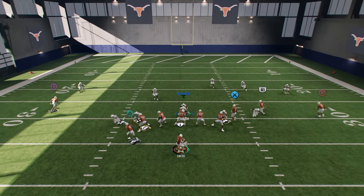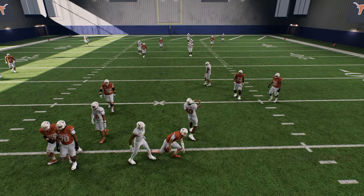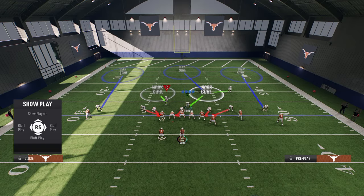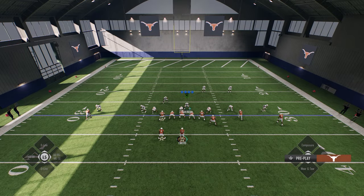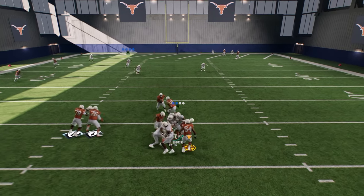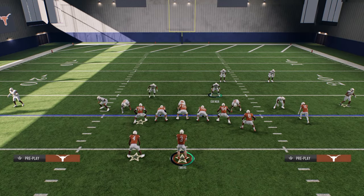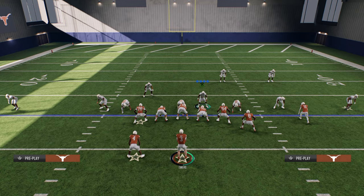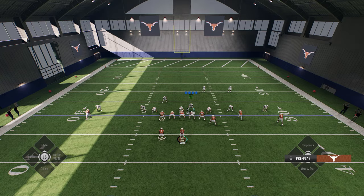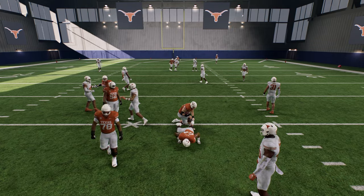You're going to stand right here and kind of run down at the snap, and you see we're getting double pressure. The beauty of the double pressure is, let's say they block their running back on a play. If they block their running back to try to pick up this blitz, by setting both sides we're going to be able to oftentimes get it to come in even with the blocked running back. Oftentimes that slot corner will loop around. The only reason the slot corner won't loop around depends on your hover — you really want to hold this guard so that he does not engage. You see the running back goes to the slot corner, and that edge pressure comes in super clean.